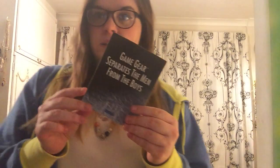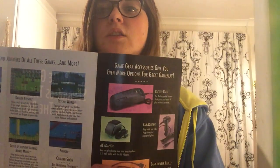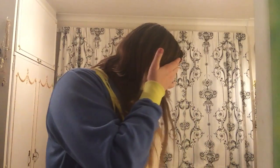Right, the other thing that I also got was the Sega Game Gear manual with it, which is pretty cool. Just a little extra. It's a little leaflet, just the typical ones that I've shown you before. You can see it shows you games that you could get, additional features, and also some other Sega consoles that you can get. I got 4 other games with it as well, because I was playing one today and I've not put it back in the box. These are additional ones and just aren't boxed.